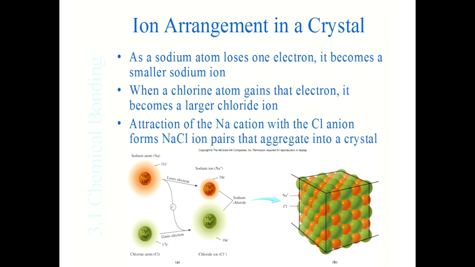However, it's not just a single sodium and a single chlorine, right? They form crystals like this, these salts. We say they're salt crystals. So you can see there's a bunch of sodiums and a bunch of chlorines in this crystal. But the ratio is what is important. The ratio is 1 sodium for every 1 chlorine. Okay? That's what's important. And so that's how we represent it. We say it's NaCl because for every sodium there is 1 chlorine. So instead of saying 50 sodiums, 50 chlorines, we want to be able to represent it in its lowest ratio, 1:1. Sodium chloride. That's how they come together.